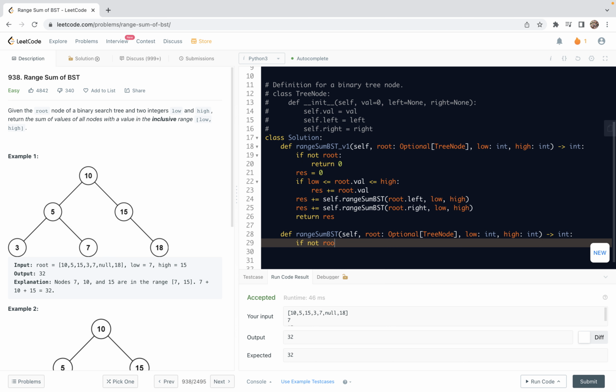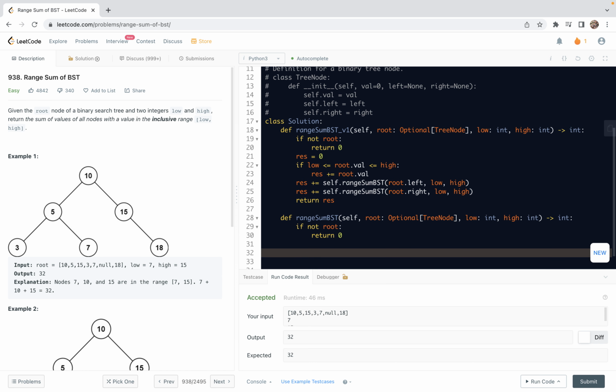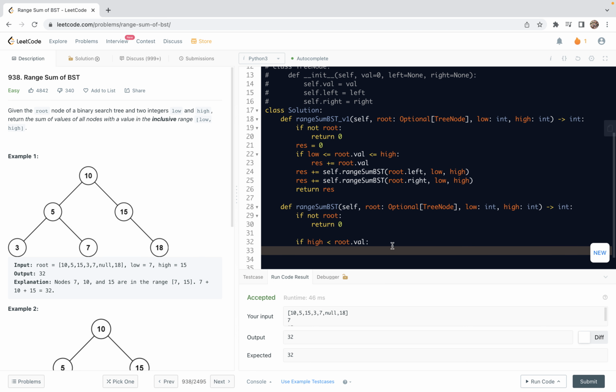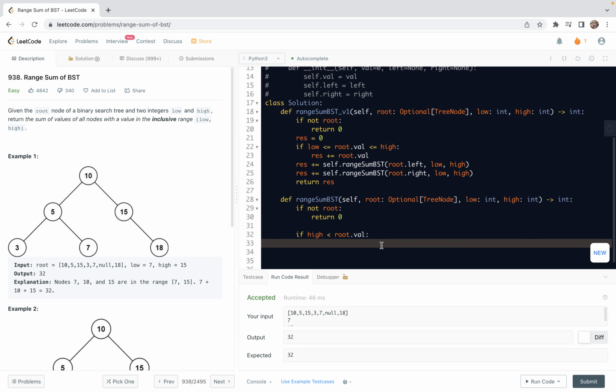So if not root, still we just need to return 0. Otherwise, what we're going to do is like this. If high is less than root value, in this case, we just need to return the result for the left subtree, right?